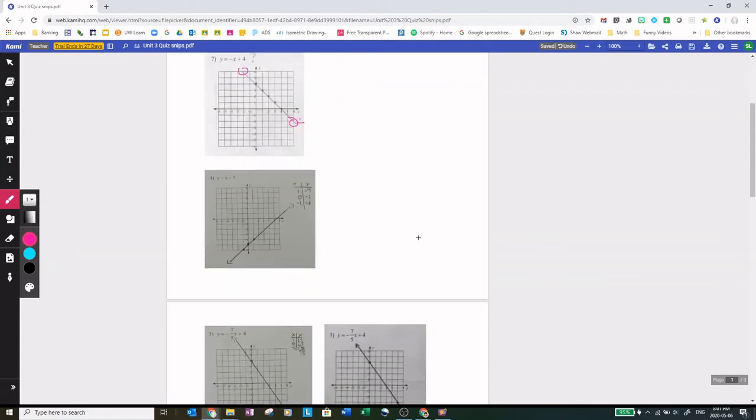But if we look at this one for number 4, this one has a y-intercept of -5, so that's good. It's going through -5 right here. But its slope is 1, which means it should be going up 1 and over 1, up 1, over 1, and so on, so that by the time it gets up to the edge of the graph, this line should be through that pink spot. So the line should actually look like this, going from here to here. That is what the line should look like, okay?